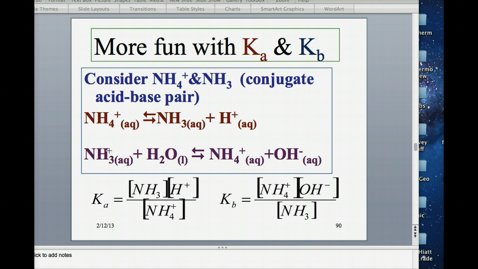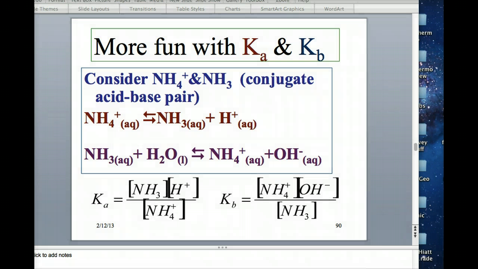It's the same reaction in reverse. So we have NH3 gaining an H from the acid, which is water, and creating NH4 with the OH. All right, and our definition of an acid and base is preserved. We're giving off both H and OH. And note that I have both the Ka and the Kb represented below, and that should make complete sense as well.